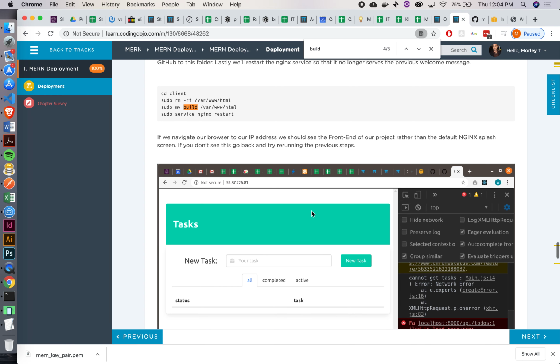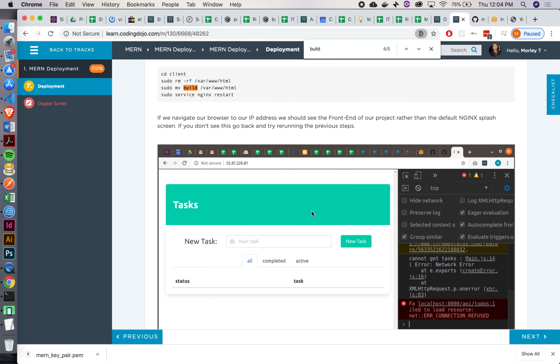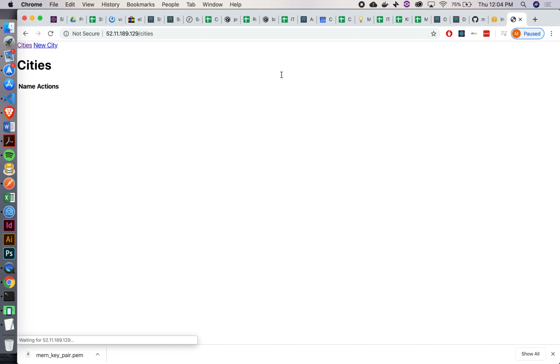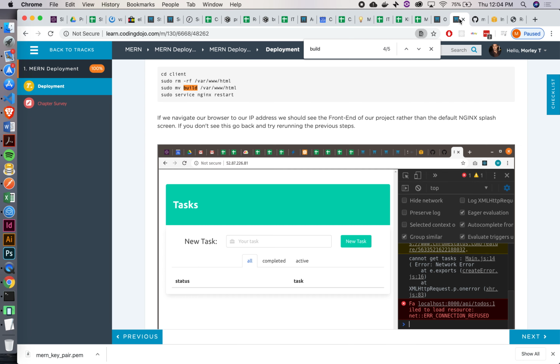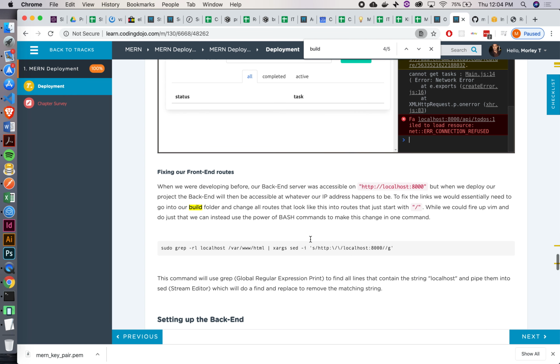If we navigate in our browser to our IP address, we should see the front end of the React app. Okay, let's see if that happens. So I think we had it here, right? Hey, great. All right, not bad. Okay, so let's make sure we can finish things up.